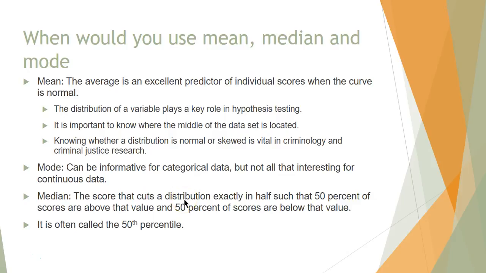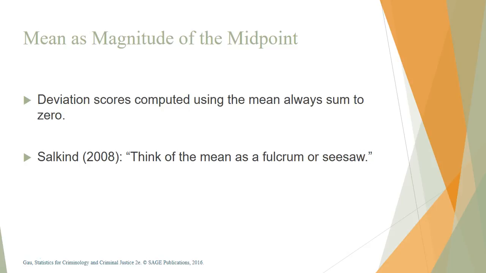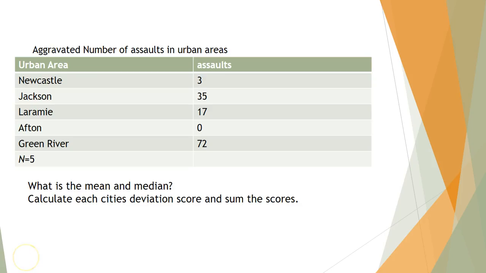In your software programs, the mode, median, and mean are all computed for you — you just type in the command and it pops out. The median is the score that cuts a distribution exactly in half — it's not the same as your mean. If we had scores from 1 through 100, 50 would be the median, meaning everything above is in the upper 50th percentile and everything below is in the lower 50th percentile. We can also divide it up into four quartiles by looking at 25% increments.